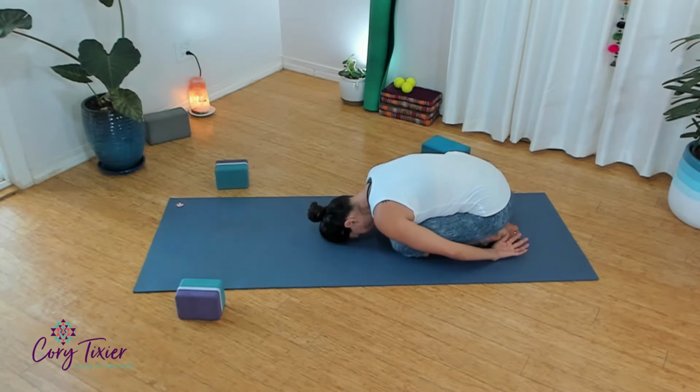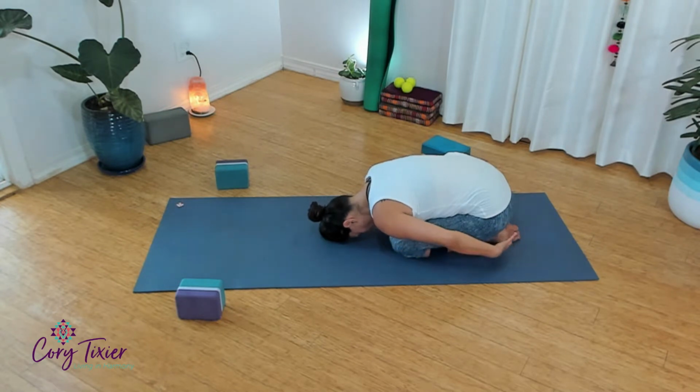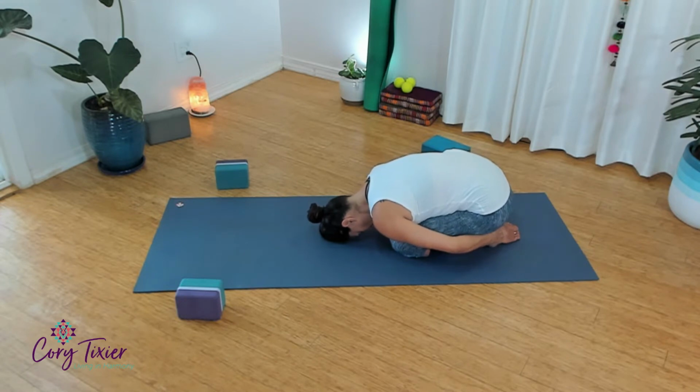So from here, we're going to use this as the preparatory position for rabbit pose or sasana. And one thing that we have to be very, very mindful of in this posture is that as we move into it, you're not putting weight into the head. That there's actually the weight is held in the suspension of the arms and the elongation that's happening in the spine. So maybe listen first if you haven't done this posture very often in your practice. What you want to do is take a hold of the bottoms of your feet, really grip your heels nice and tight.